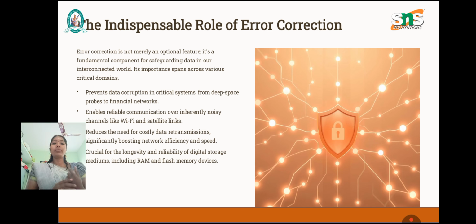The role of error correction is to enable inherently noisy channels like Wi-Fi and satellite links, reduce the need for costly retransmission, and prevent data corruption in critical situations, from deep space probes to financial networks.